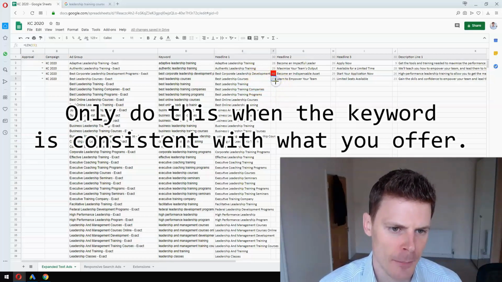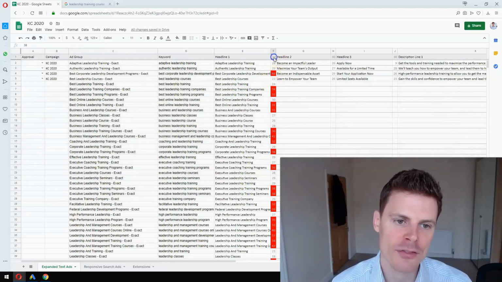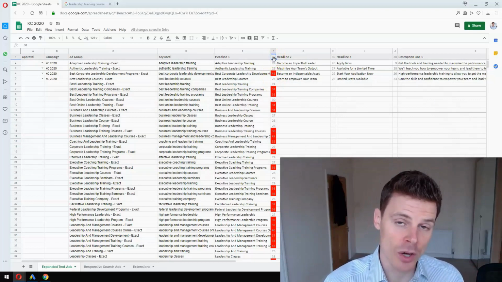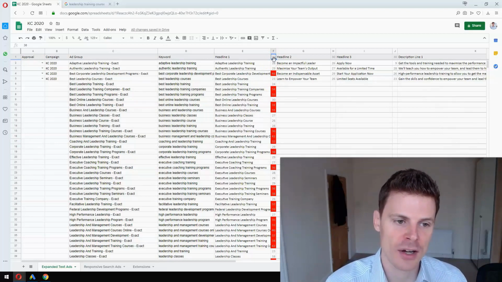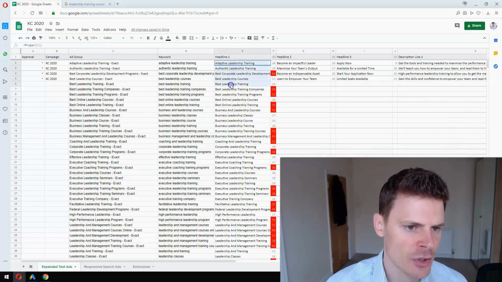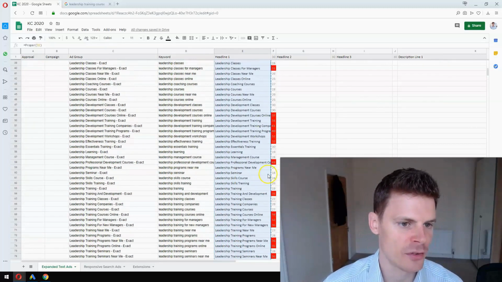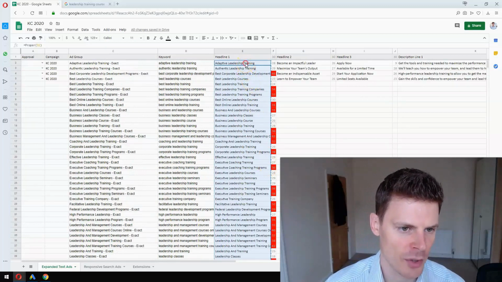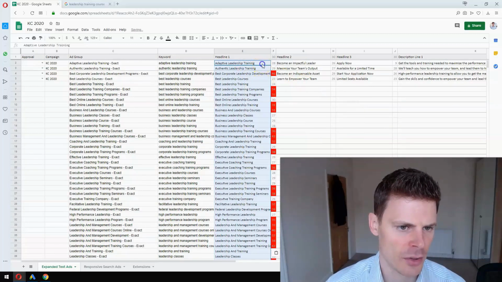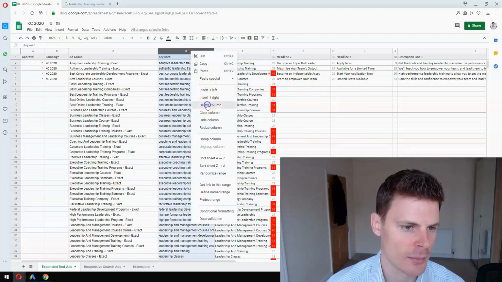Now, another consideration here is the length of the keyword, because remember, we only have 30 characters that we're working with here. So any keywords which are longer than 30 characters, we're going to have to truncate those headline ones, okay? So let's start first by making sure that we can edit all of these, because at the moment these are formulas. So we're going to copy everything. We're going to copy all these keywords, and then at the top we're going to paste special. And we're going to do values only again. So values only. So now everything's pasted in there, and now we can get rid of this keyword column that we don't need. Okay, so we're going to get rid of that.